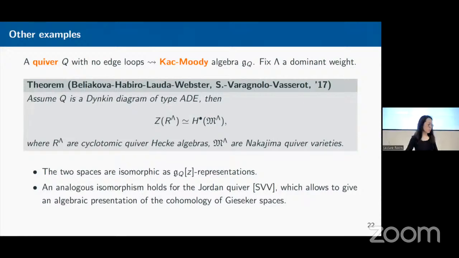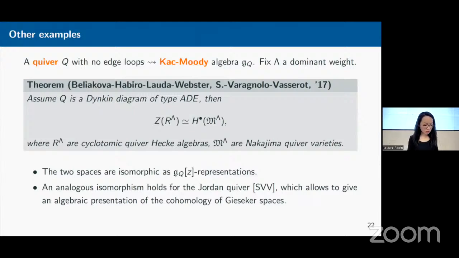And there's also a family of graded algebras called cyclotomic quiver Hecke algebras, which appear in the program of categorification for g representations. If we consider g of type ADE, then there's an isomorphism between the center of quiver Hecke algebras and the cohomology of Nakajima quiver varieties. And we also establish an analogous isomorphism for the Jordan quiver, where on the right-hand side you will have some Hilbert scheme appear, and on the left-hand side you have the center of some degenerate affine Hecke algebras, which can be computed explicitly. So that gives an example where you can use such isomorphisms to actually compute the cohomology of some space. So it goes the other way around: use centers to compute cohomology.